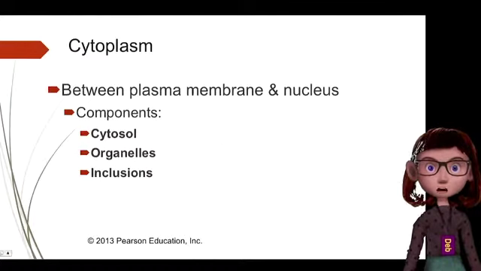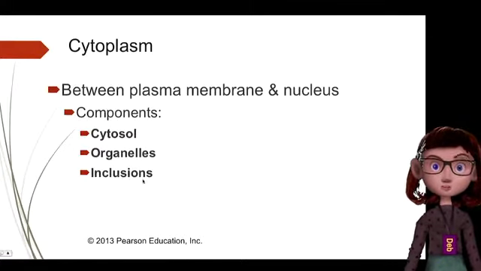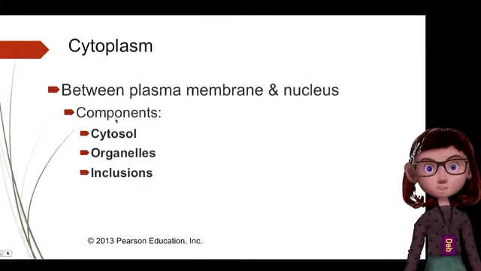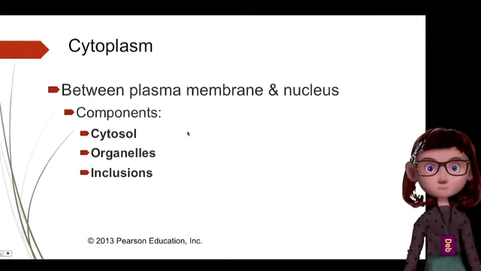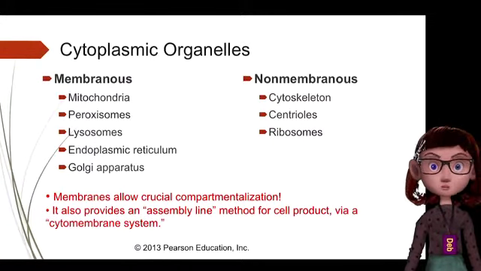This is between the plasma membrane that defines the outer boundary of the cell and the nucleus. The components will include the cytosol, the cellular organelles, and various inclusions, things that happen to be found in here. So sometimes we use cytoplasm and cytosol interchangeably, but here they're actually including all of these in what's called the cytoplasm, everything that's inside that cell. So various cytoplasmic organelles, we're just going to kind of zip through these so that you will review the various organelles and what their functions are.